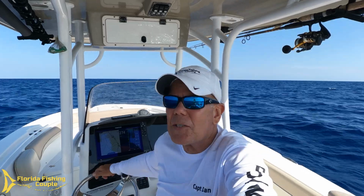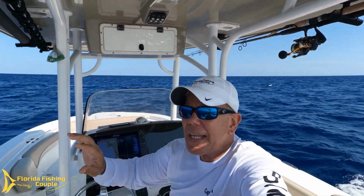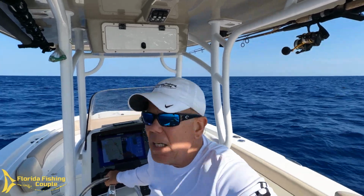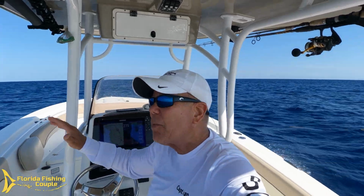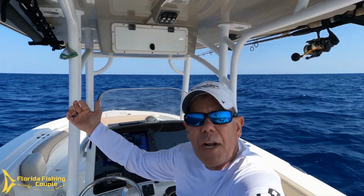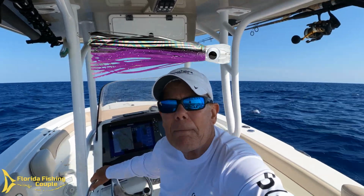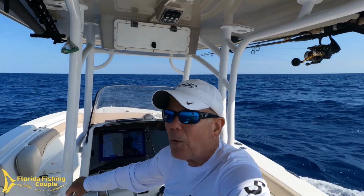So the best part about that catch was, saw the frigate bird. He was moving, you know, when they're not flapping their wings and they're coasting like that, that means that they're looking hard or they've already seen something. So he stopped flapping his wings. I looked down below him. I caught up with him. We were side to side. And then I looked in front of him and there were fish bait running. As soon as I saw that, I popped out that real small little, you know the deal, my little black and purple popper squid. And boom, right away, man, hooked up right away.